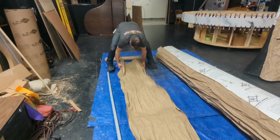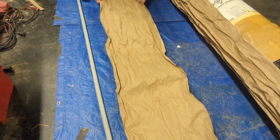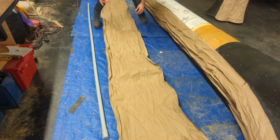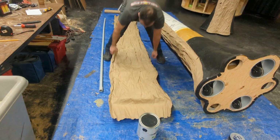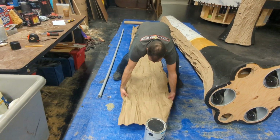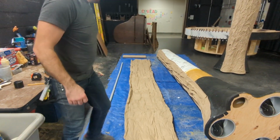So you can see me rustling it up now, a little bit, shaking these areas out of it, keeping those edges kind of flipped out so they'll get some glue on them. So now I've kind of got it ready to get glued up.